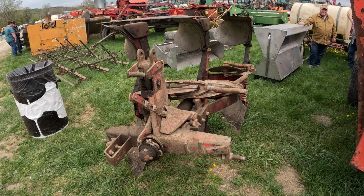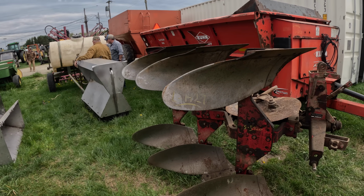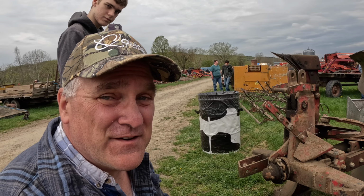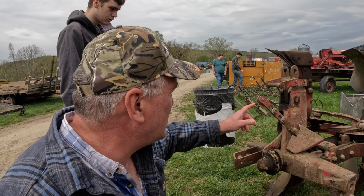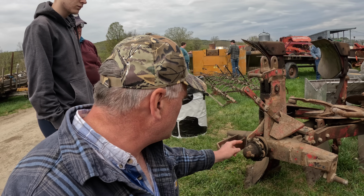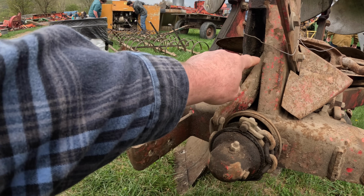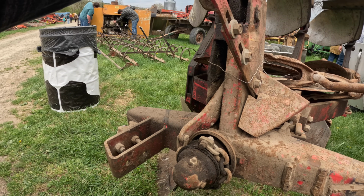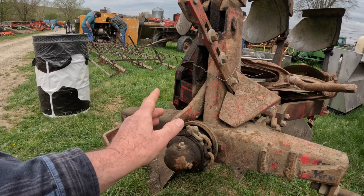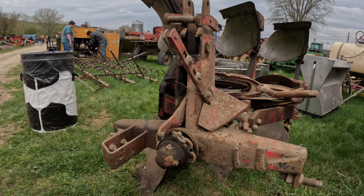Thank you. Happy birthday. This is a Massey Ferguson 3-bottom rollover plow. And from the looks of the shares, it's been used. They're fairly clean. Dad and Henry and I were trying to figure out how you roll it over. It looks like it's a lower 3-point, here's the top link. It looks like there's a mechanism here. That chain wrapped around here is connected to this, which goes up to the top link. So something to do with raising or lowering the hitch must pull on this chain and roll the plow over. Don't know how you roll it back. Maybe somebody watching the video does.